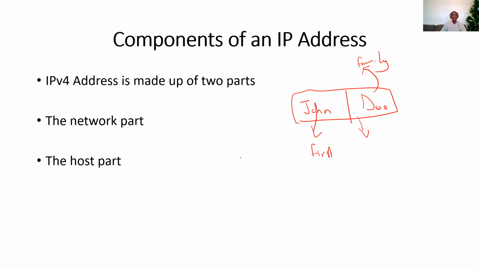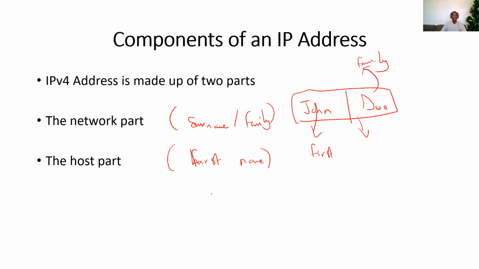The concept of IPv4 addresses can be used in the same way. So the network part can be linked to a person's surname or family name. So let's say family name. And the host part can be linked to a person's first name, which is the name of that person, a given name. Okay, so what do we mean?